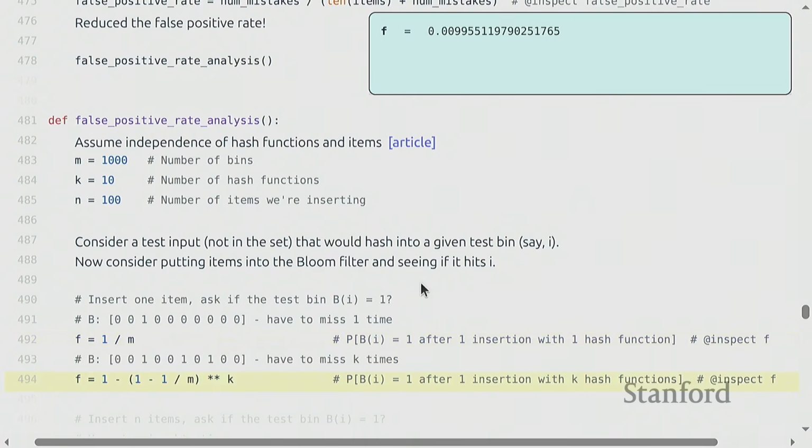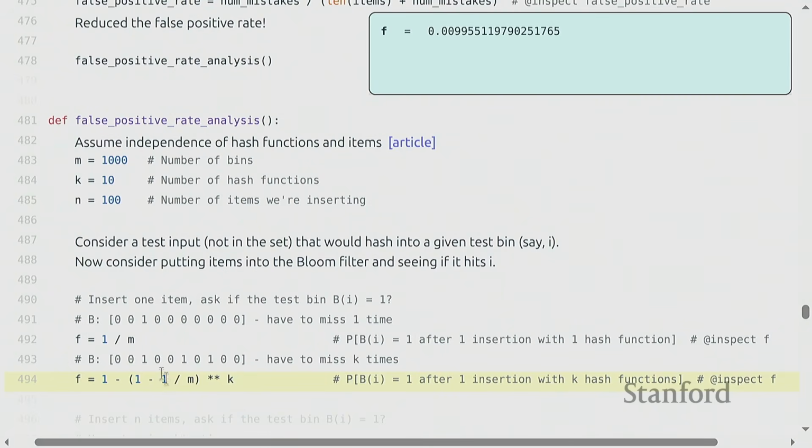Okay, so now n is still 1, but I get to use k hash functions. Then the criteria is I have to miss not just 1 time, but k times.